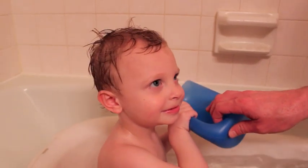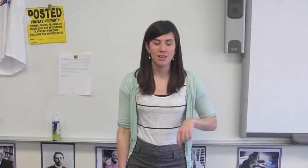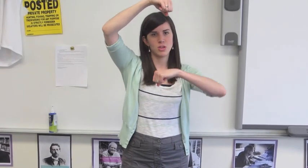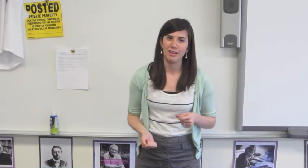Step two. Step two is to make the L in OLG. Take the right hand, put it up at this angle, take your left hand, make a fist, bump it against your elbow of the other one, makes a perfect L. Step number three. Step three is to form the G. So you take your right hand to make the outside of the G, and you finish it with your left hand, and you shake it back and forth. And now you have your O, L, and G.